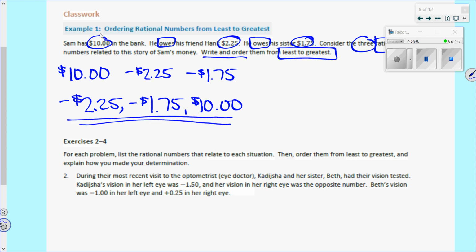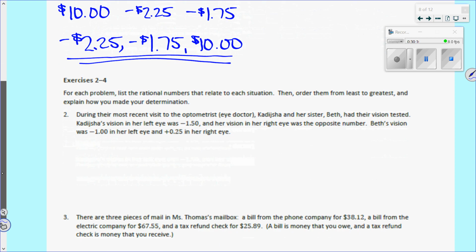So make sure you do something to signify that that is actually your final answer, because we had to do the list first. I prefer a double underline. That's just how I was trained. But circle it, underline it, something to set it apart so we know that's your answer.